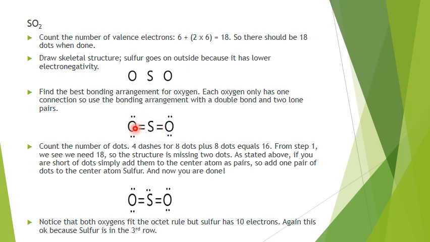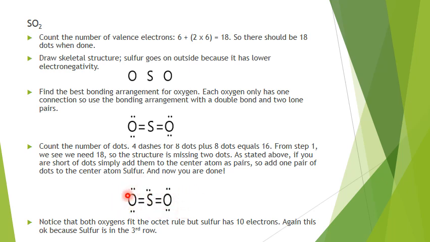All right. So what we do is we do that. Now we count up the number of dots. 2, 4, 6, 8, 10, 12, 14, 16. So we have 16 dots. We look up here, we have 18. So we need two more. You put the 2 in the center. And you're done. Okay.